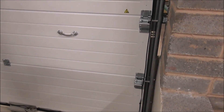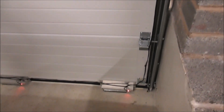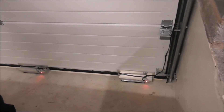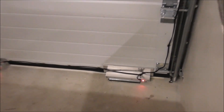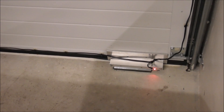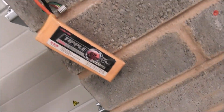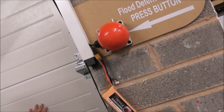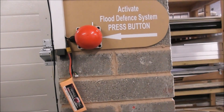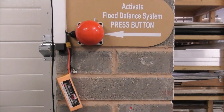So now we are going to operate the maglock flood defence system. Another great feature we have built in is that although the door and the system uses 240 volts, the main operating system of the flood defence is actually 12 volts. In a flood scenario most people would lose power, but with our flood defence system it would remain operational without any concern for failure or electrocution.